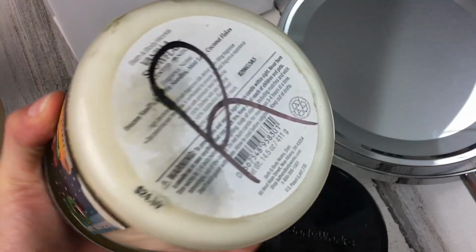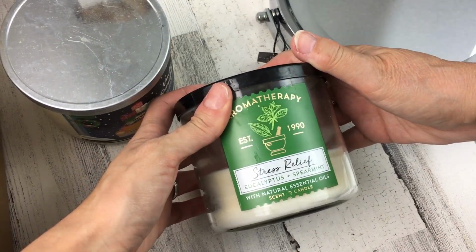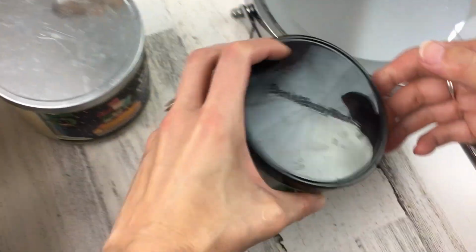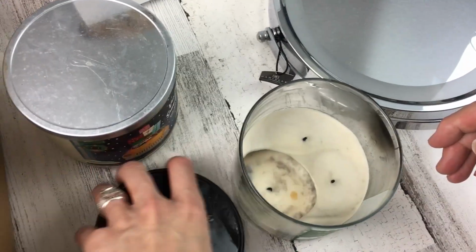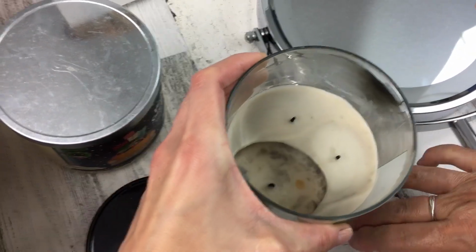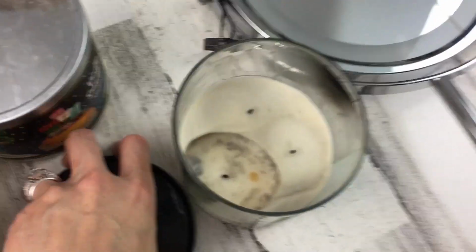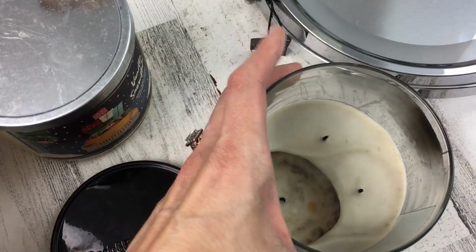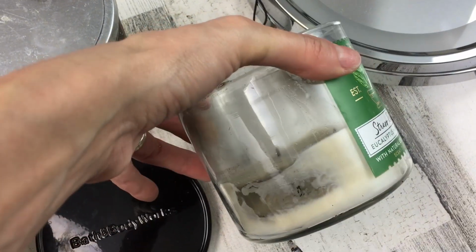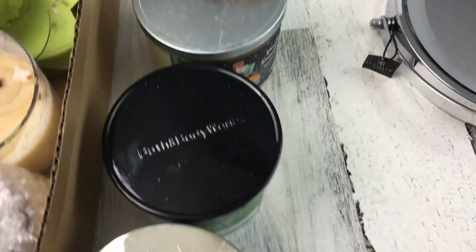Is this a return? Yeah, return. And this one is a eucalyptus stress relief. Spearmint. And this is a return. Who would return this? I would be so embarrassed if I returned this. First off, didn't you smell it before? Okay, and after, fine, using it for a month. Let's say it's not the same when you burn it as when you smell it out of the wax. But really, someone explain this to me. Maybe the store used it. Right, that could be, that would make me happy.